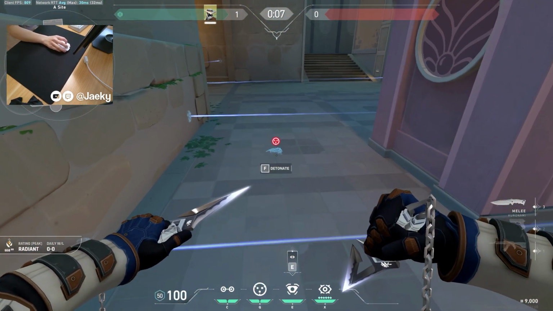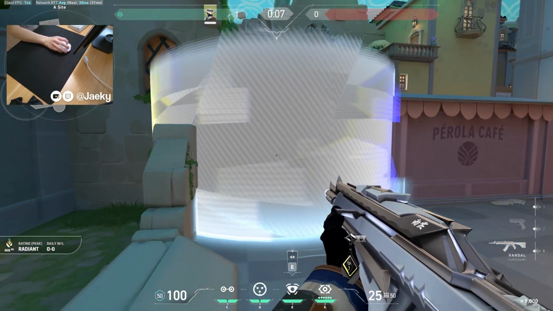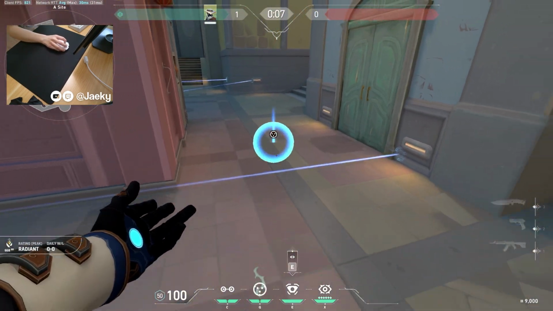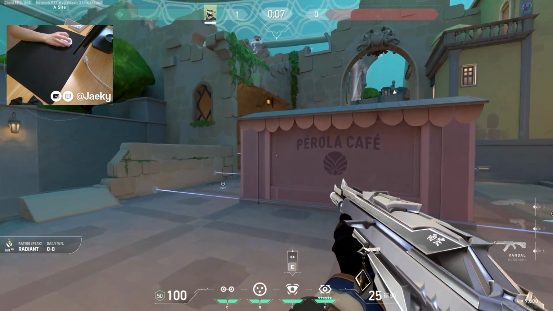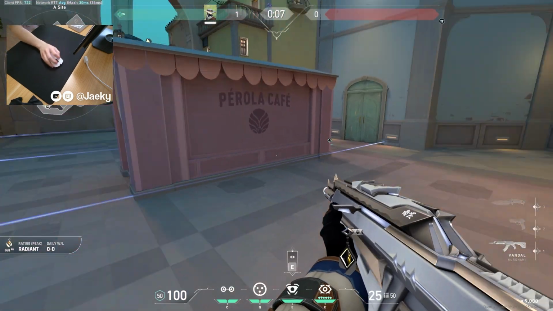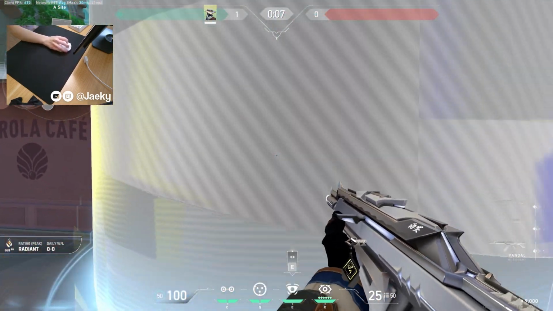For your cages, I always like to put one right here on the left side of site, and then you can pop this to spam your trips, or you can just pop it to play around. You can also put a cage on the right side as well if you just want to play back site. So if you want to play back site instead of playing pit, you can put cages on both these sides, and then depending on which angle you're peeking from or which angle you're using to spam off your trips, you can pop the cages accordingly. So if I wanted to spam off this side, pop your cage, spam off your trips, or you can pop this one and spam from this side.